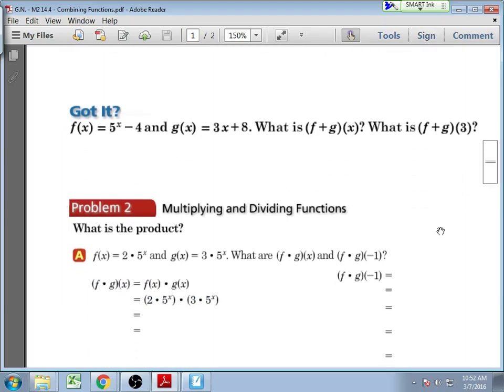So try this one. Now we've got 3 different types of terms. We've got an exponential term, a constant of proportionality term, like variable with coefficient, and a constant term. On the top screen, is that F minus G? On the top one? Yeah, sorry, my smart board's a little weird. I think I might need to swap out my board.